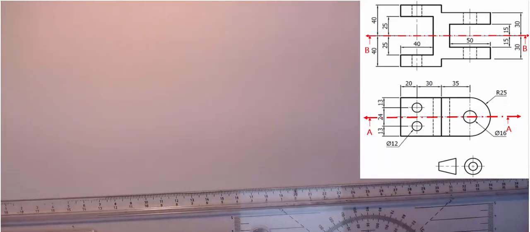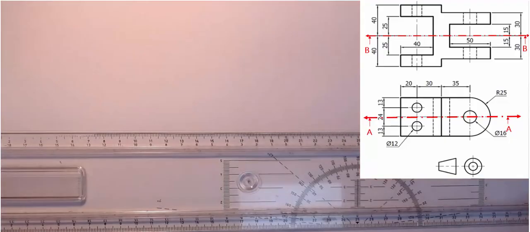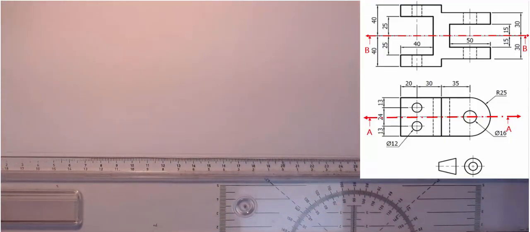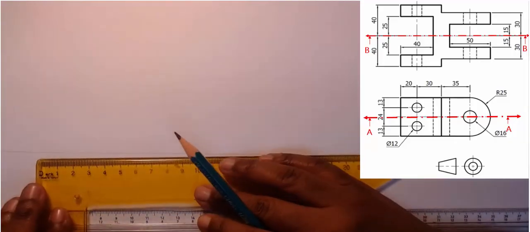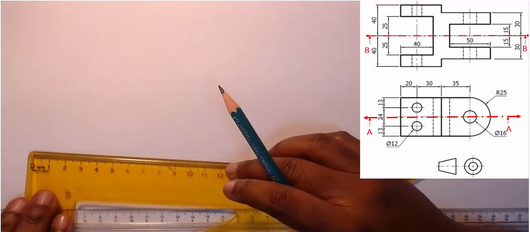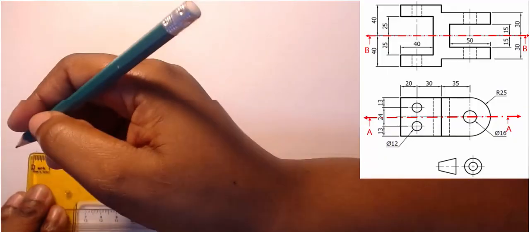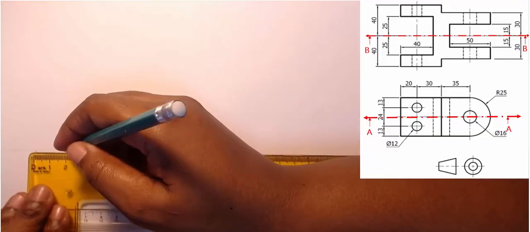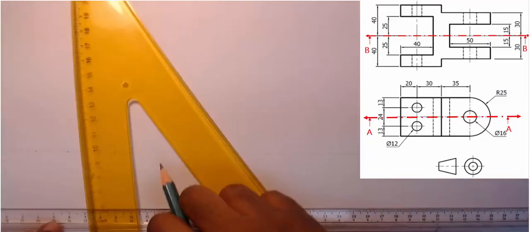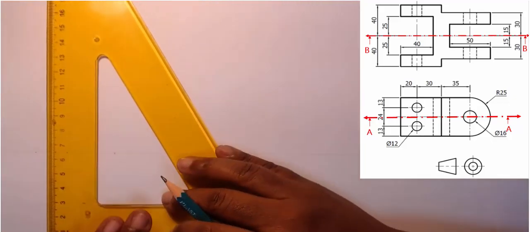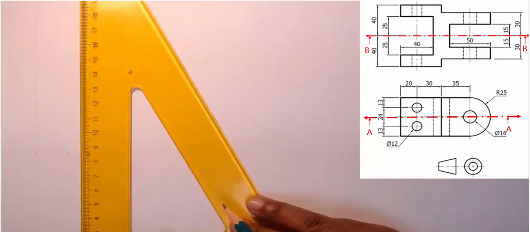As we know, we start off with the base. Now I'm going to follow the dimensions given to me. So I start off with the 20 and the 30. The 20, okay, that's my start. 20 there and the 30, that gives me 50. So I'm going to draw long lines because I'm going to need it at the top.